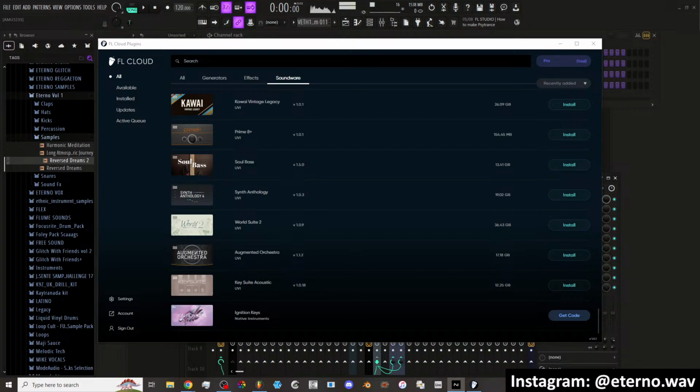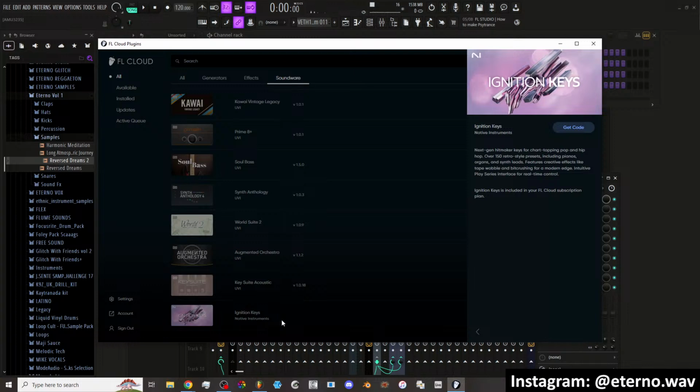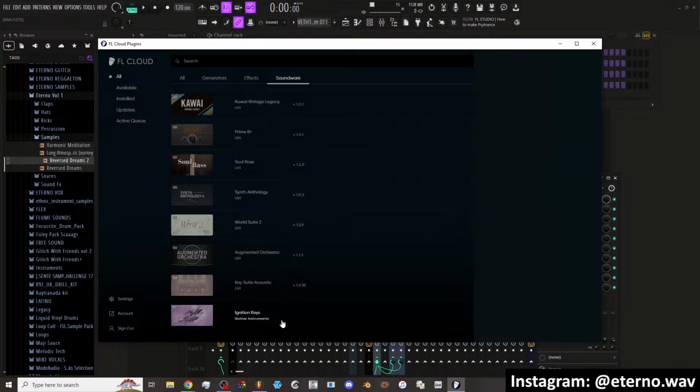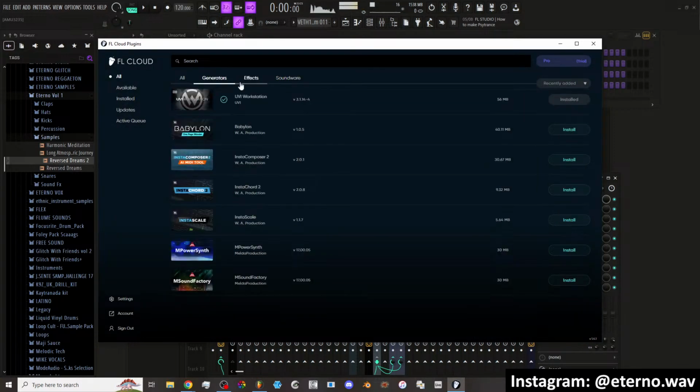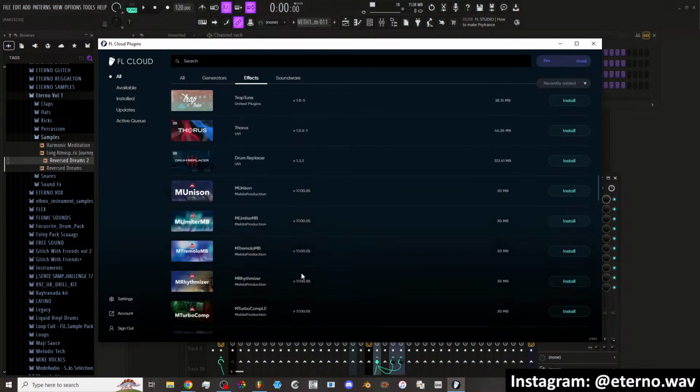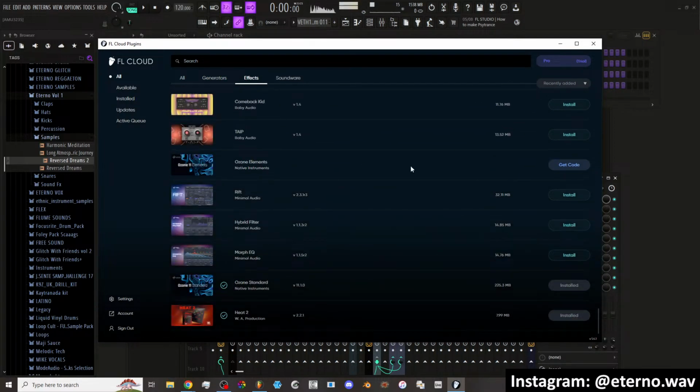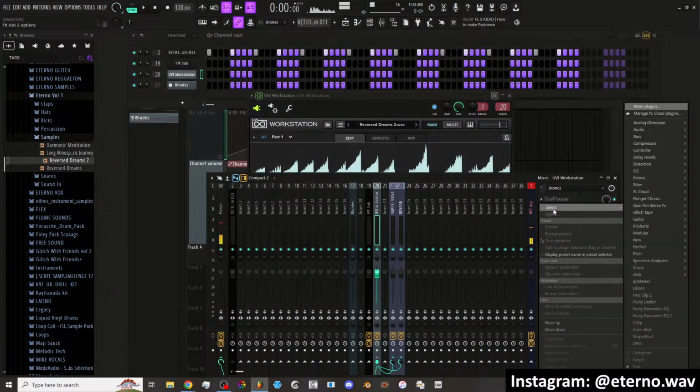Yeah, I don't know what's going on there. It made me install Contact Player so that I can play this, but it's not coming up here. The other one came up though. The elements, the Ozone elements. Well, now it's showing me a get code, even though I just installed it. But maybe it'll pop up on its own. Let's see. FL Cloud, Ozone Standard.